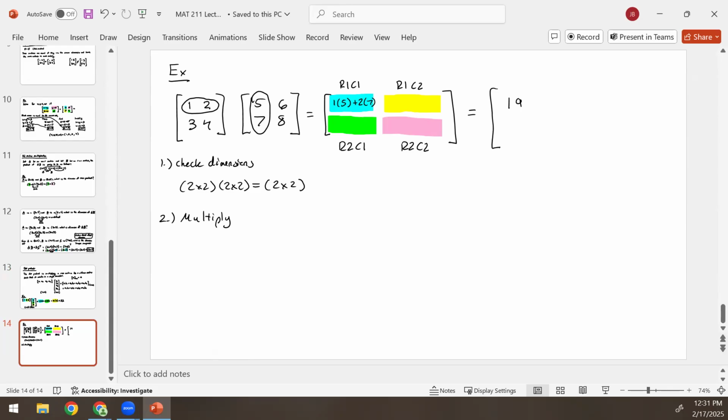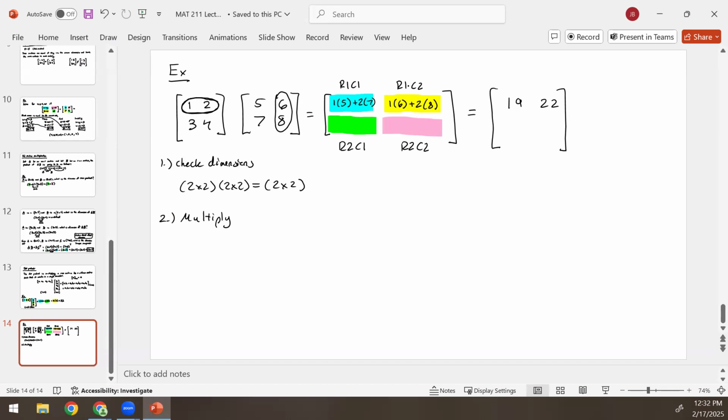So then I go to the next one, and you can go sideways or downwards. I prefer to go sideways because that lets me fill out the matrix for a row to be able to close it. But I want row 1, column 2. So I'm going to do row 1 again, the 1, 2, but now I'm going to multiply by column 2. So I'm not looking at that one anymore. And then I say, okay, I'm going to multiply the 1 times the 6 plus the 2 times the 8. And if I do that, I get 6 plus 16, which is 22. And that's row 1, column 2.